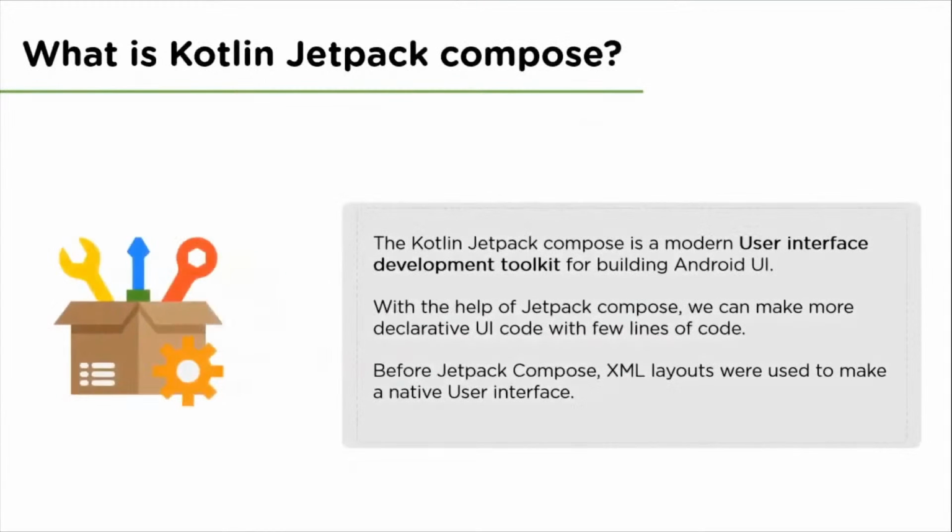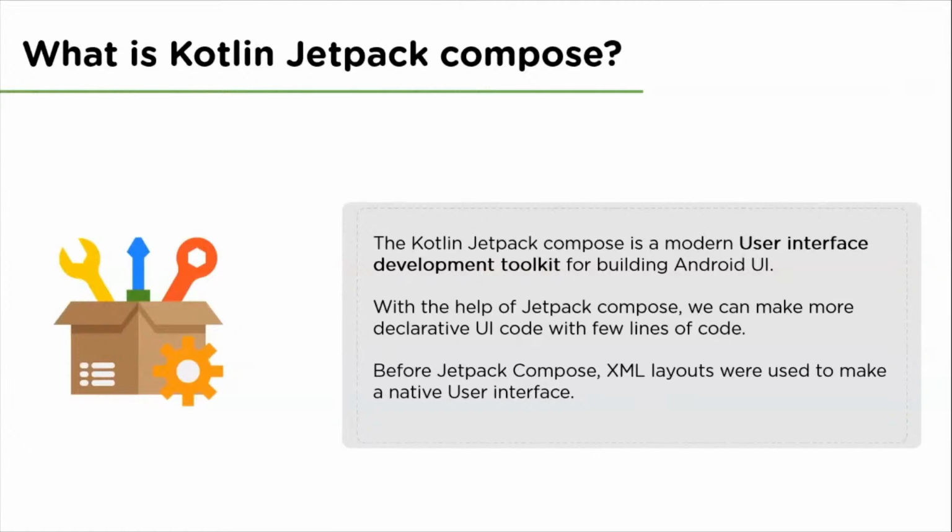So what is Kotlin Jetpack Compose? The Jetpack Compose is a modern user interface development toolkit. It makes the app development process easy and speeds it up. Because of the Jetpack Compose, you can write less code as compared to the current view building approach, which also leads to fewer potential bugs. It has changed the way developers create user interfaces, making it easier and faster to write and more performant to run.